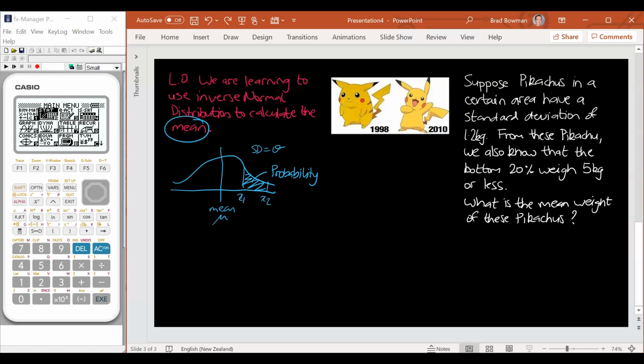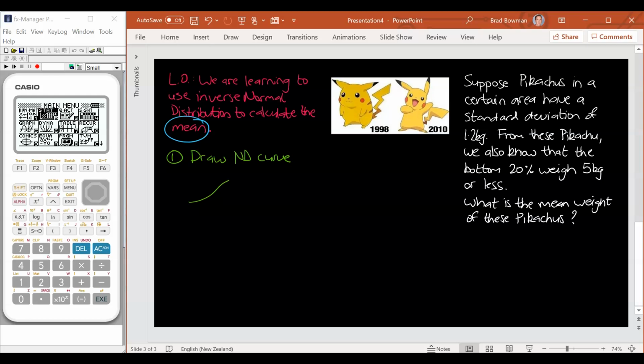Firstly, I'm going to clear that blue stuff. All gone. Let's get into the first step. I've got our question in white here, but we'll write down the first step. The first step you need to do is draw, I'm going to write ND for normal distribution curve. And that's the same with every question. Always draw a curve and write in the information that you know. So let's draw a little curve. There we go. And there's our middle bit.